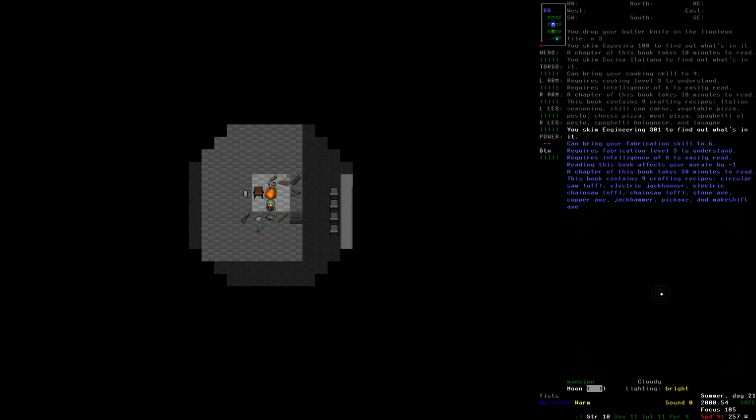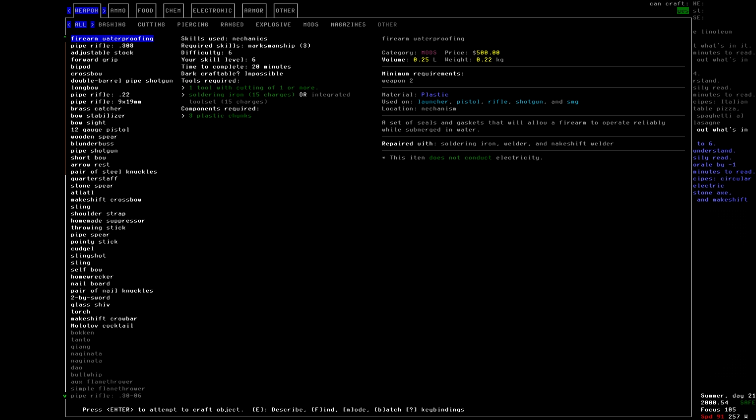Circular saw, an electric jackhammer, a pickaxe. Okay, now we are cooking with fire. Those are the things, the jackhammer specifically. If we can make one of those, then we can just get straight through that wall. I wonder what that requires. Let's have a quick look.